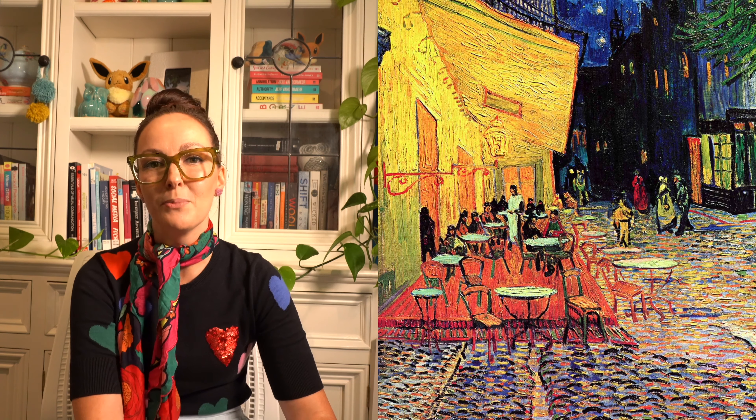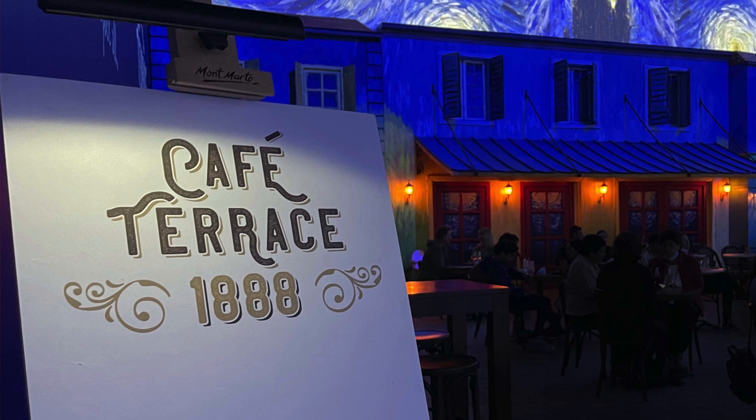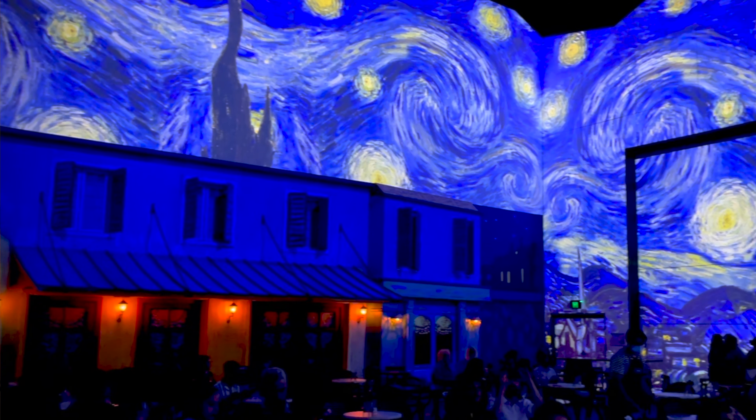And voilà! We have a legendary painting that transports us to that inviting French café, down that charming cobblestone alleyway, under a sky of stars. Oh la la, how romantic! Well over 100 years later, The Lume has created an art installation using today's technology, which appropriates this exact same painting of this exact café with the exact same intention — to express to the audience the feeling of actually being there within Van Gogh's painting. That expresses the feeling of being at that real café, which is like post-impressionism within post-impressionism. It's like post-impressionism inception.